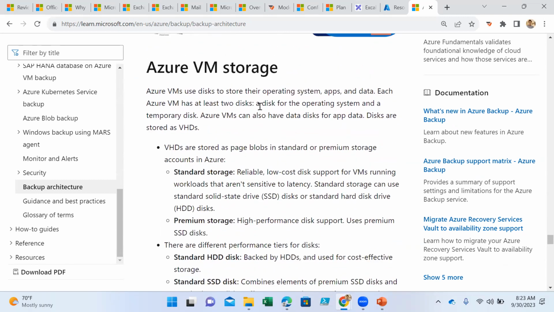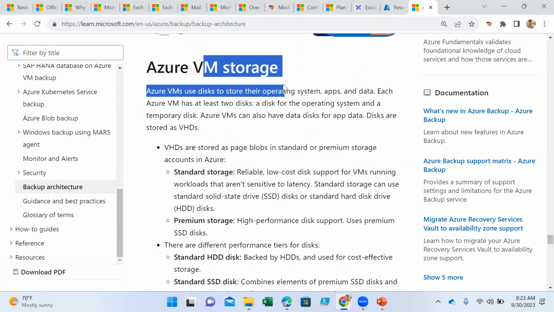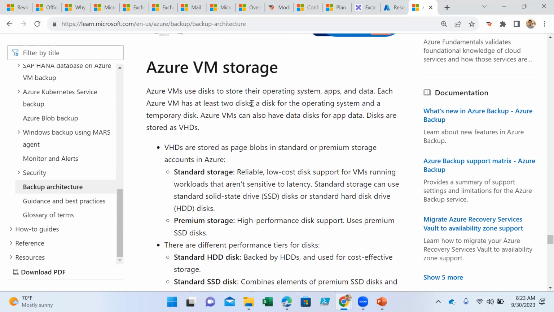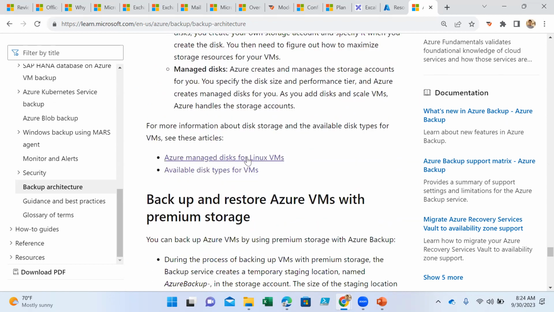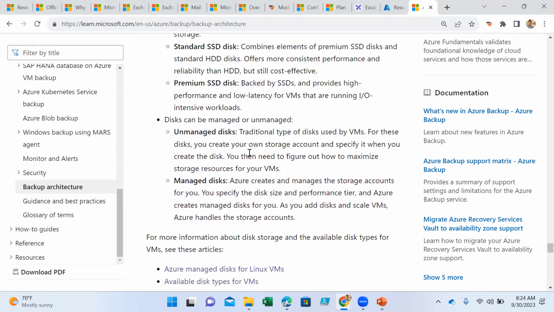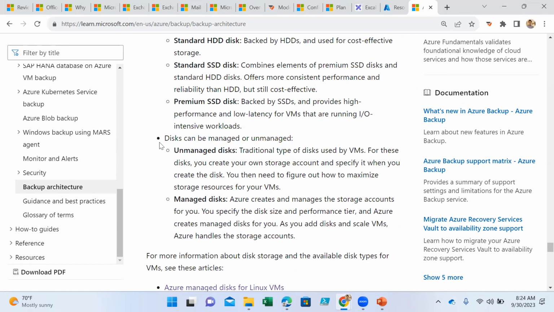And this is the VM storage, where the VM will be stored in case of a snapshot. There is something called managed disk and unmanaged disk. This we also need to understand. What is an unmanaged disk?